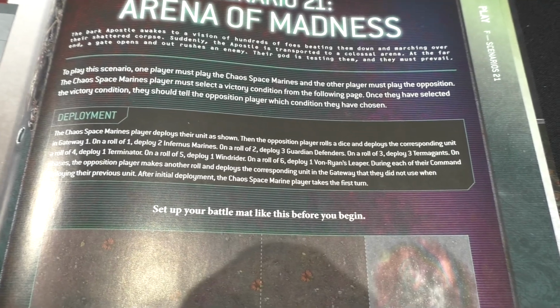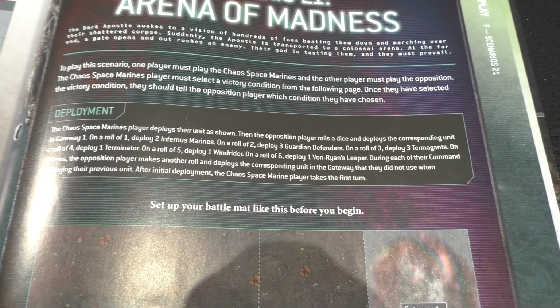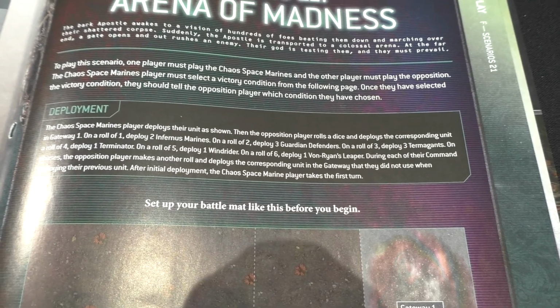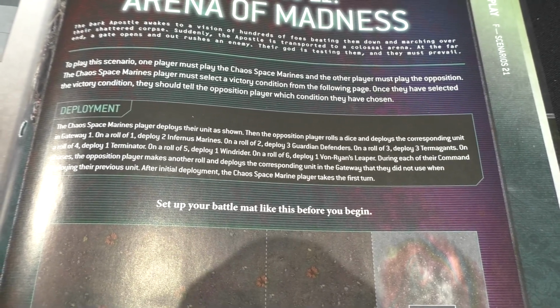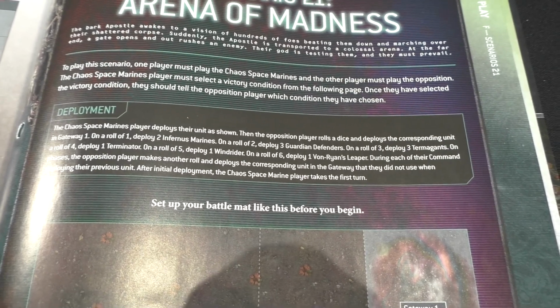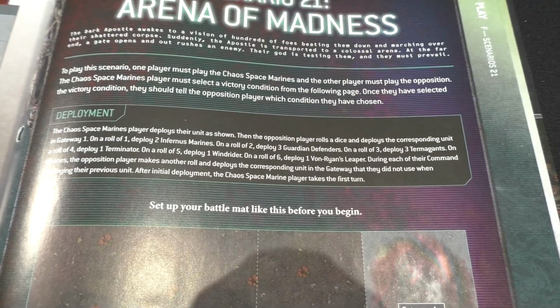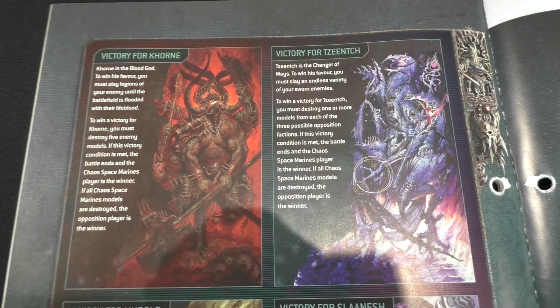And during each of their subsequent command phases, the opposition player makes another roll and deploys the corresponding unit in the gateway they did not use when deploying their previous unit. So they'll alternate. And the Chaos Space Marine player gets the first turn. But the victory conditions are special, and the Chaos Space Marine player must select one at the start of the game from the options overleaf. So there's one of these for each of the 4 Chaos Gods.